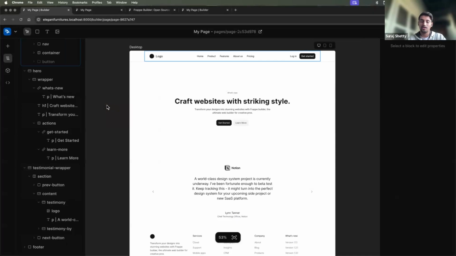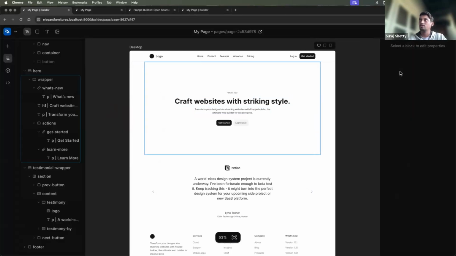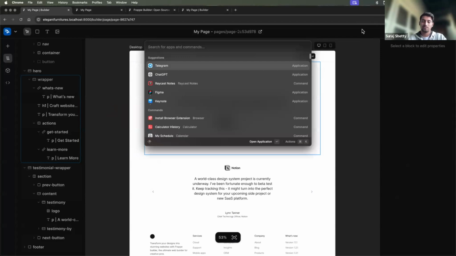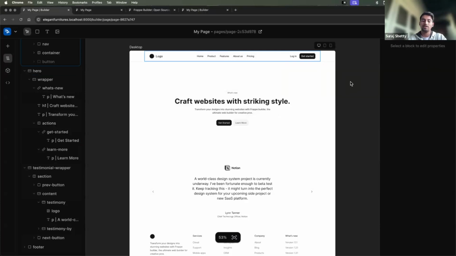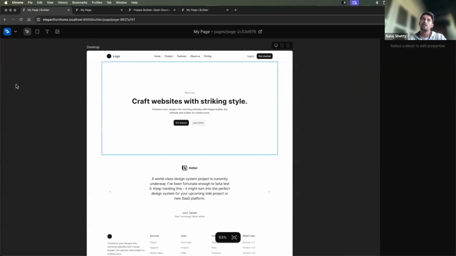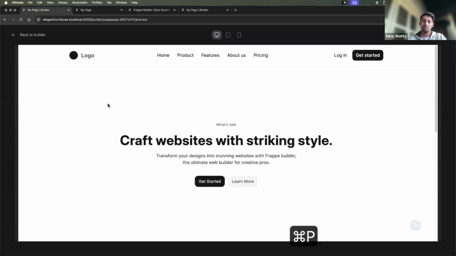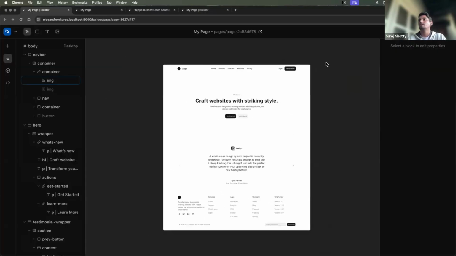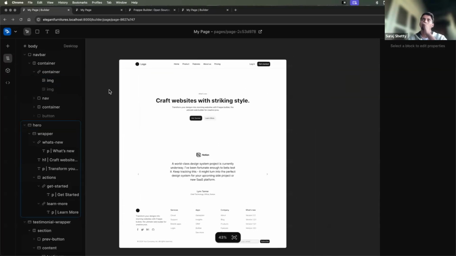One more shortcut is you can hit Command and backslash to toggle the sidebars, and Command Shift slash to only toggle the left sidebar. Command P for preview. And yeah, that's all I think is required for now.